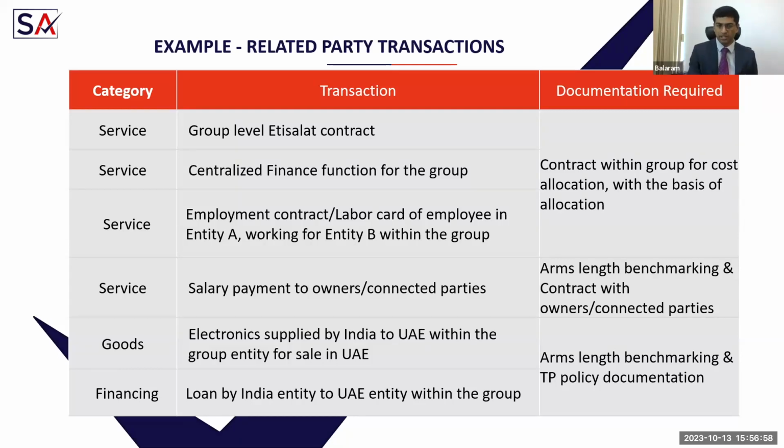Likewise, if a company in India is taking a loan, but the funds have been provided to another company in the UAE, which is part of the same group, then whatever service that Indian company is providing in terms of loans, the cost of that should be charged to the company in the UAE. Of course, you may have to add a markup to that based on benchmarking. So these are the commonly happening transactions among related parties which require arm's length pricing to be done or taken care of.